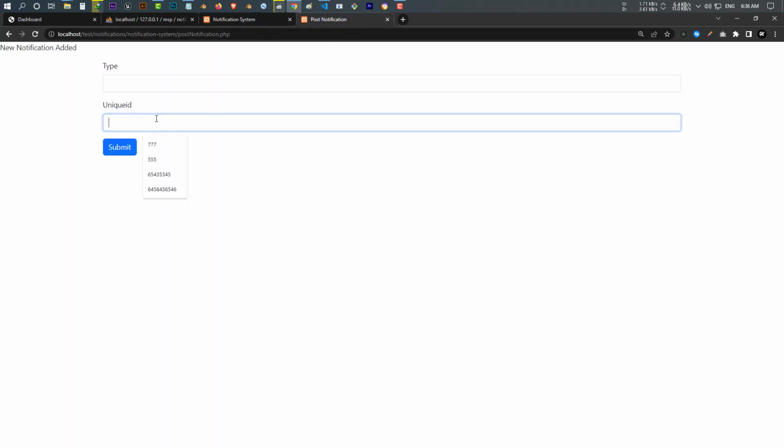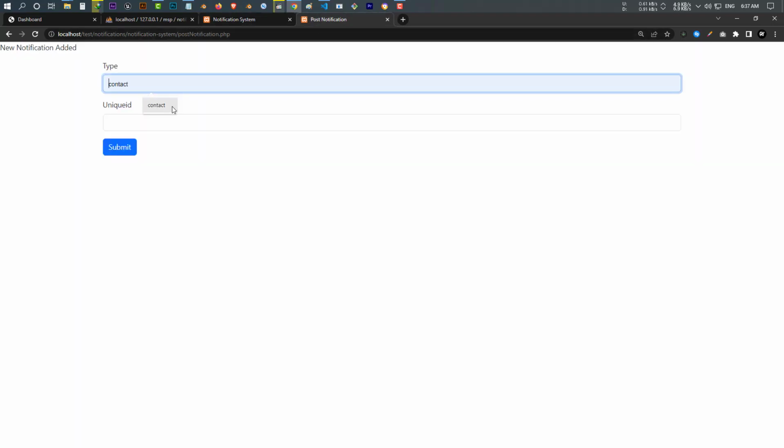And as you can see, the color is green, but if I click to view this notification, and it says notification has been seen. If I come back, as you can see, the color is changed, which means we have seen this notification. If I post another notification, after a few seconds we will have another notification. As you can see, if you have multiple notifications, the number will increase. Now we have 2 notifications and the number will show up.